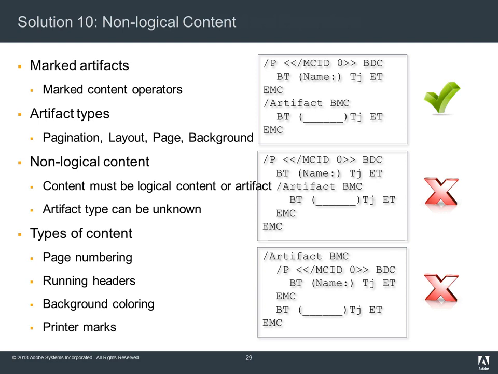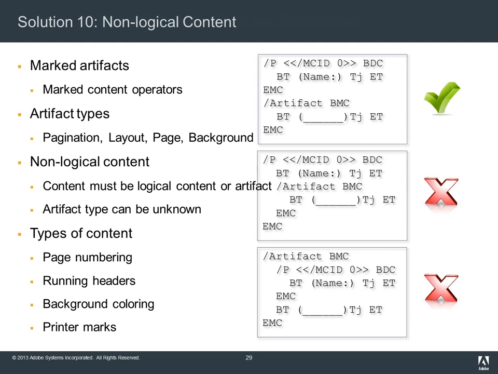So the basic rules are, there are four types of artifact, as well as just not identifying the type. The defined ones within ISO 32000 Part 1 are pagination, layout, page, and background. They try to describe the nature of what you're marking. Some people use background colors to give meaning. Maybe you have a sidebar and you want to color the background to highlight that it's part of a separate piece of content. That's not semantic. That's providing semantics to the reader, but in and of itself, it's not logical or semantic content. So you would identify it as an artifact and give it the type background. But you can also do a pagination artifact, like page numbering, or a layout artifact, where it might be hyphenation, although you can solve that through Unicode without actually having to mark artifacts. And so you have these four choices.